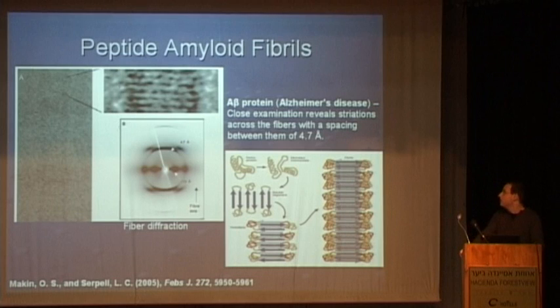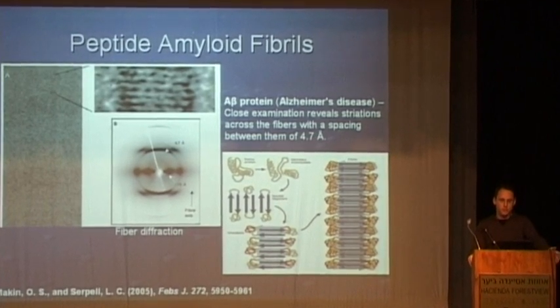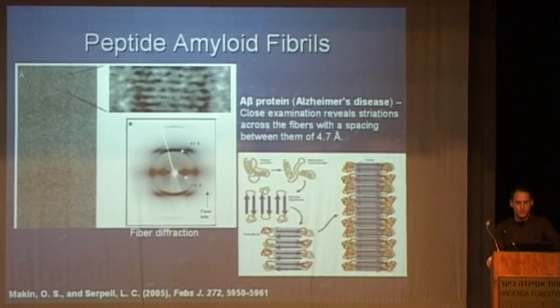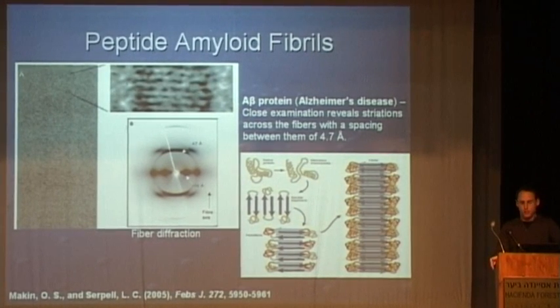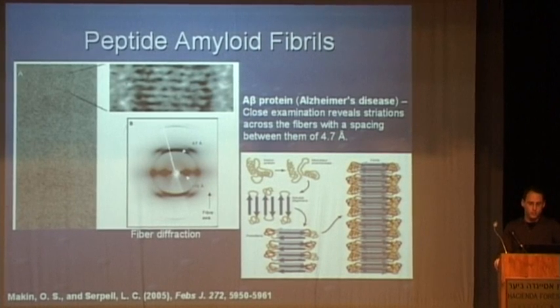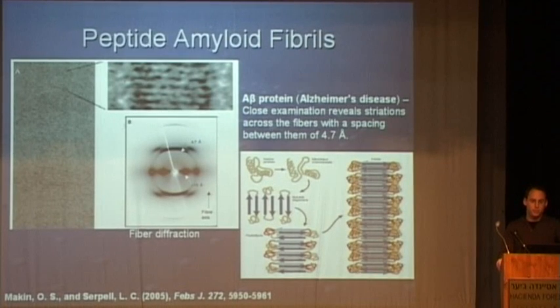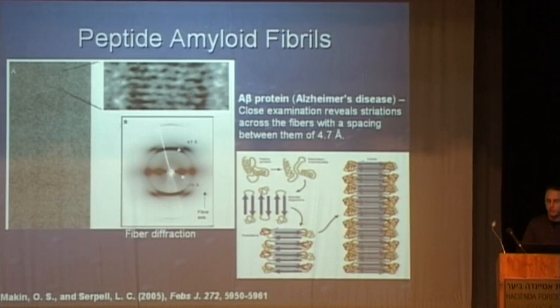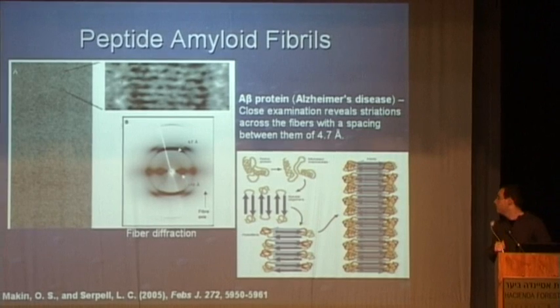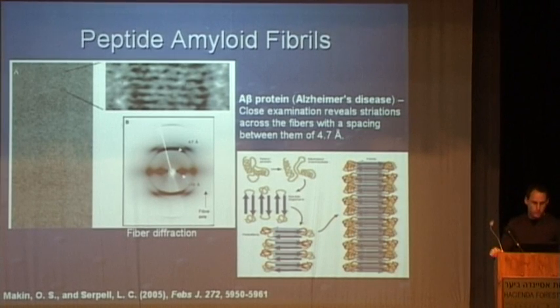Here on the left of the slide, we can see an example of an amyloid fibril, which is the cause, in this case, of Alzheimer's disease, which is self-assembled from a small protein called the A-beta protein. This fibril, as you can see, is made by stacking of layers in a beta sheet formation. And on the cartoon on the right side of the slide, we can see how the self-assembly occurs from a soluble monomer to an insoluble fibril.